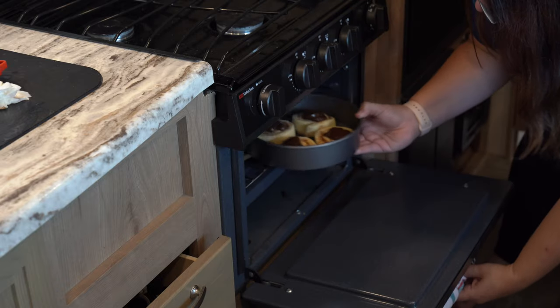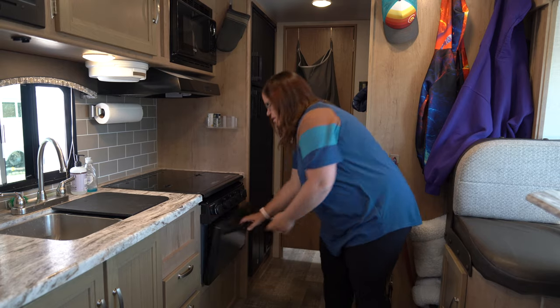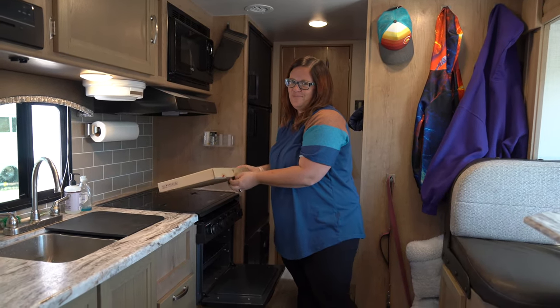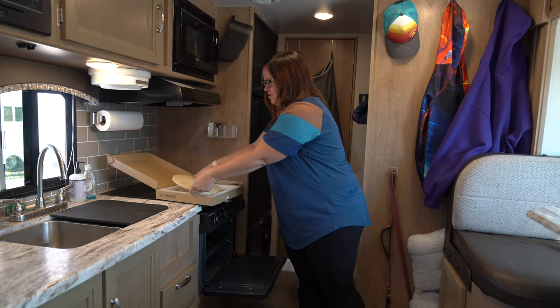So we love having the oven, but you just have to learn how these camper ovens work, and one of the biggest issues is they don't cook very evenly and have a tendency to burn. However, we did find this tip, and I wanted to share it with you. If you get a pizza stone, and you have to get a small pizza stone. So here's our 10 1/4 inch pizza stone. We keep it in the box so that it doesn't break during travel, and then once we get to our campsite, we usually just take it out.